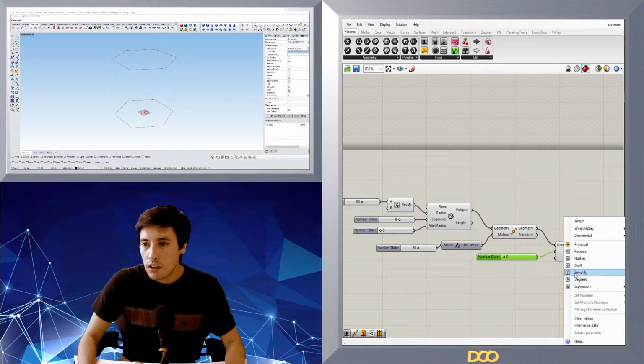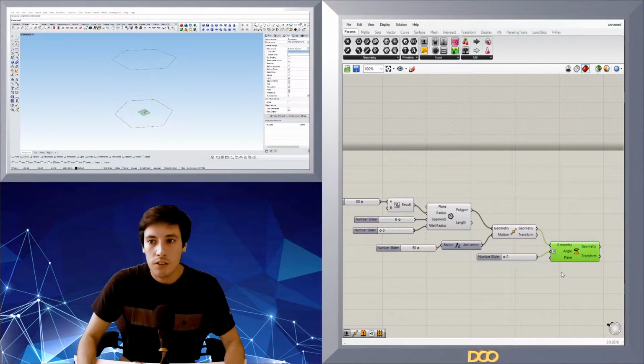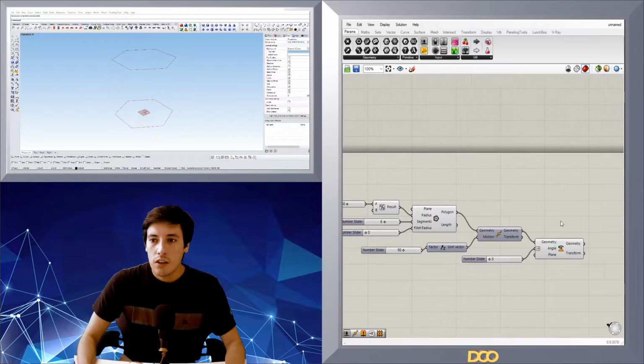But it's not going to work unless you go to degrees. So make sure you do that, and then you'll see that the top is now rotating. But we still have that other curve, so we can select it, spacebar, and then unpreview it. That way we were just looking at that top polygon, and as you can see, we're rotating it around.